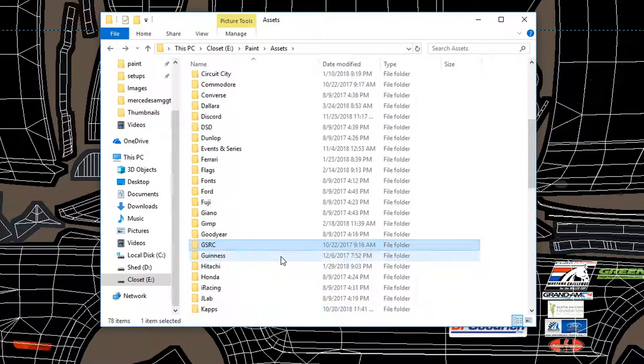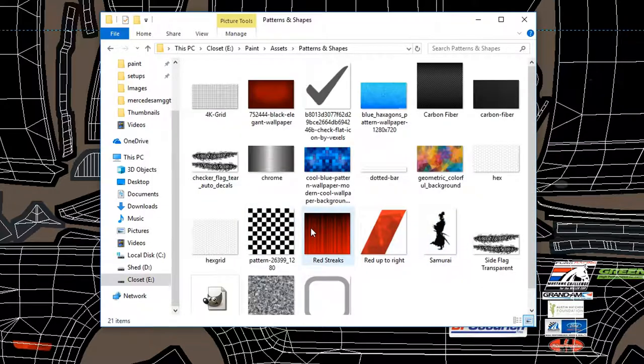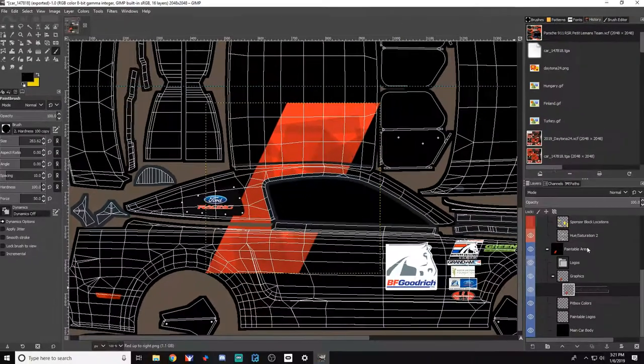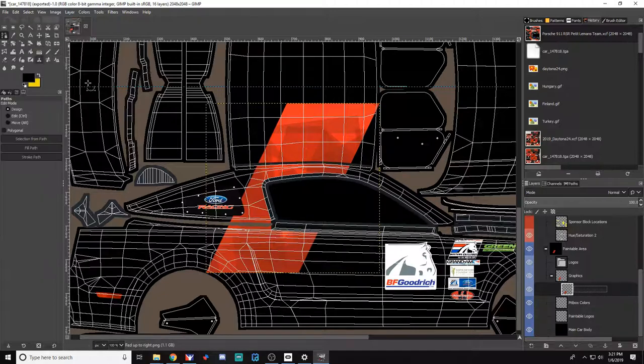And so in this case, I have a folder for patterns and shapes that I have used from time to time on cars. And so all I'm going to do is grab my little example here, drag it out, and put it in there. And you'll notice that just created, I'm going to delete that layer, I don't need it. It just created a new layer with this little guy in it. Now, I'm going to rotate this.